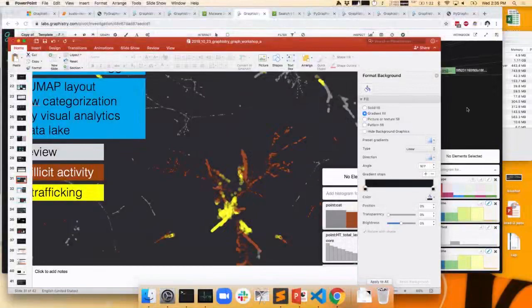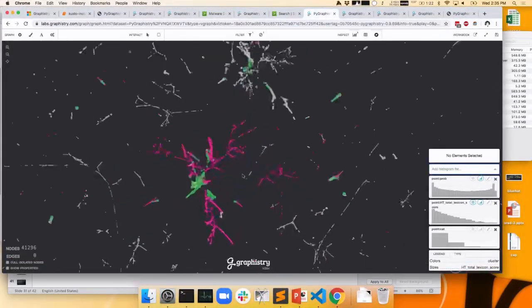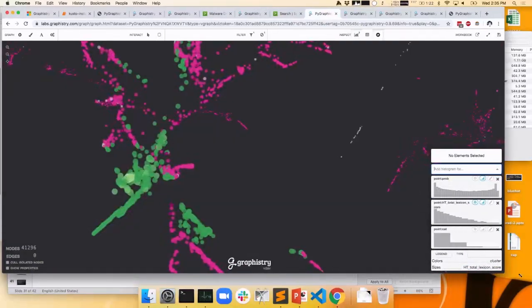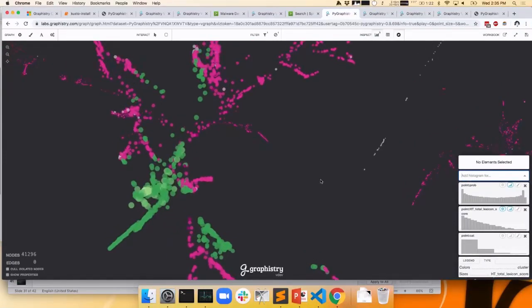And so UMAP actually works fairly similarly underneath to how a lot of modern machine learning algorithms work. It's a little different, but for our purposes, it's close enough. And what's going on here, and this is actually real data, so I can't actually drill down too much for folks here. I don't want to be liable.